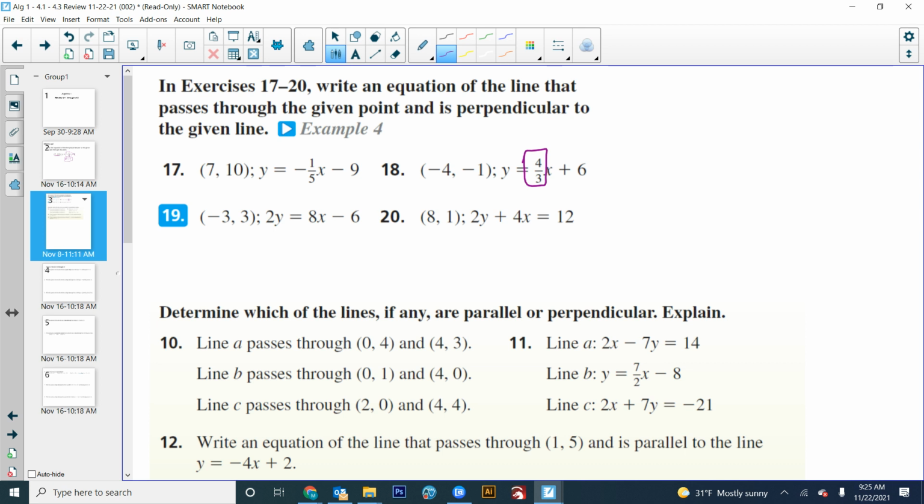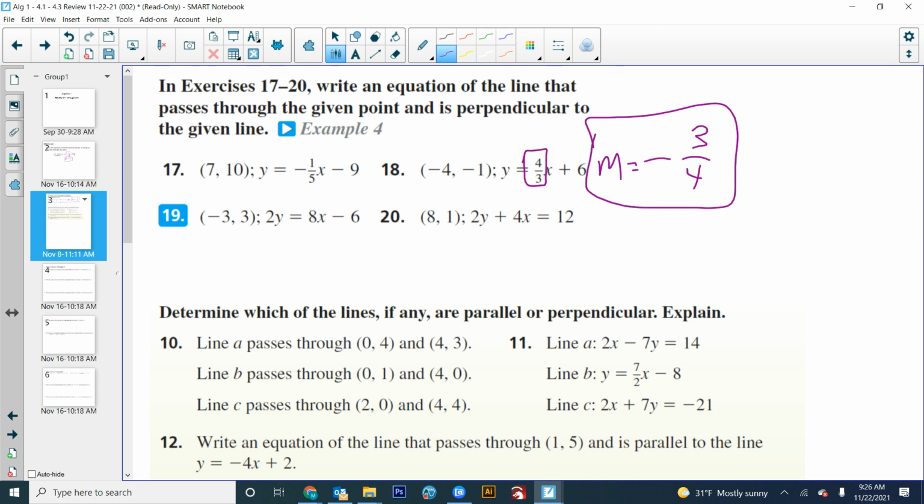What would be the slope that's perpendicular to that line? Negative, because that's positive, right? So it'd be negative what? Flip it. That's the slope I need to deal with right there. Okay? And then I'd pick what? So what would it be in point slope form? Y plus 1 equals -3/4, parentheses, x plus 4. Okay, and then solve for it.